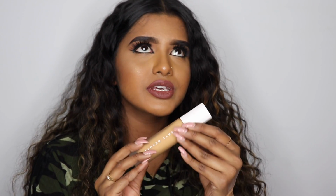The foundations are amazing. They apparently came out with a few more extra shades, so that's amazing. If you didn't match to a specific shade, I'm sure you could find a shade out there. There's definitely a shade literally made for you. I love how Fenty Beauty has a large color range that helps with every single little difference of undertones for different people. I really like that about them. Also, the concealers come in 50 shades, which is crazy. Usually companies don't even come up with 50. That's a lot of concealer shades. They had like 40 shades, and now I believe they came out with 10 new shades.